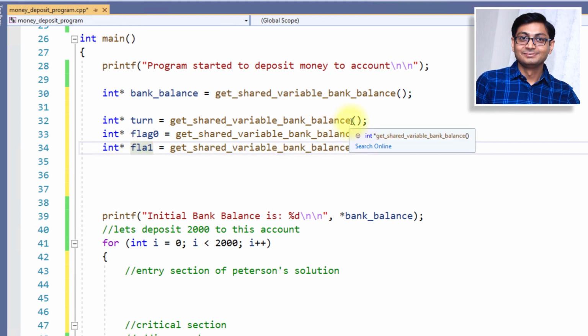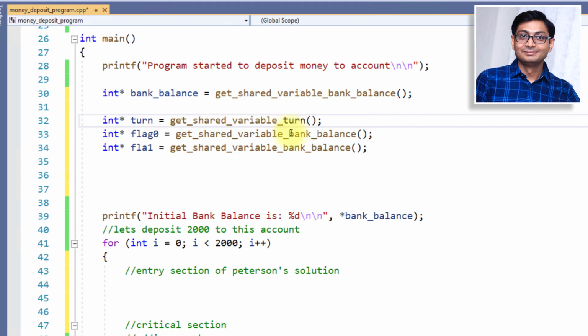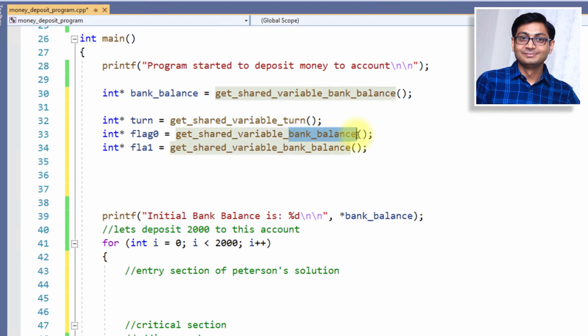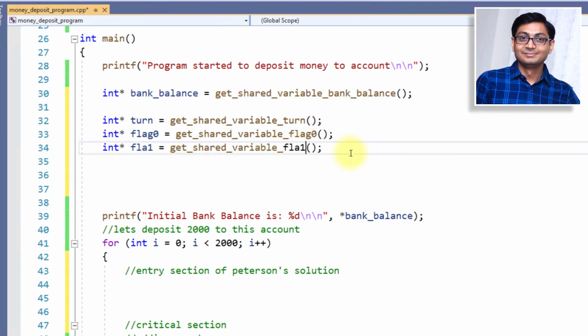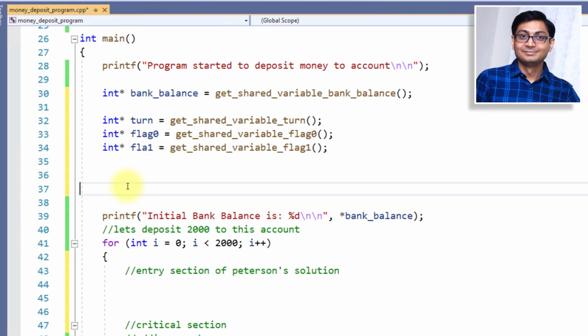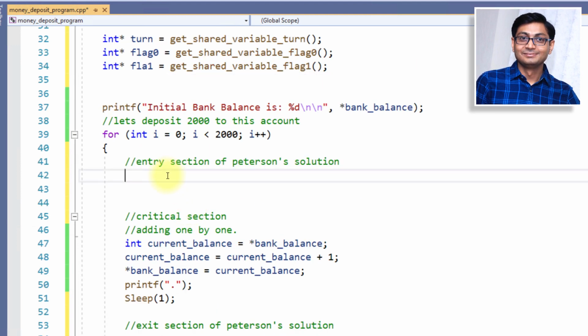Let us get the pointer from the respective functions. So variable turn, flag 0, and flag 1. Alright, so once I get the pointers to these variables, I can use them.